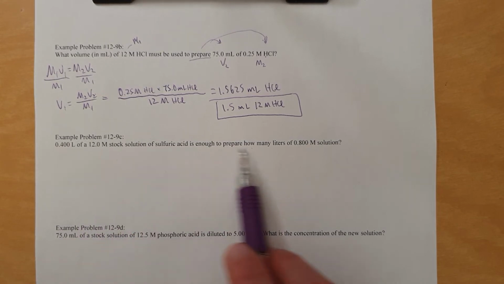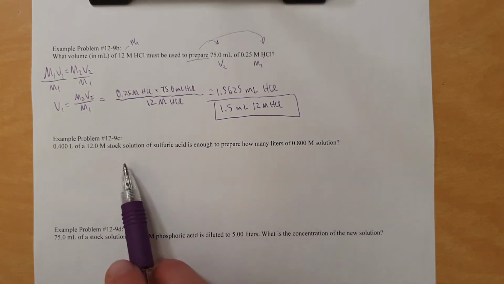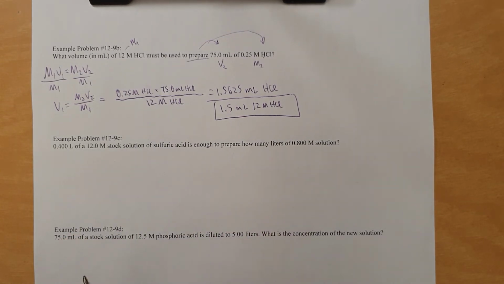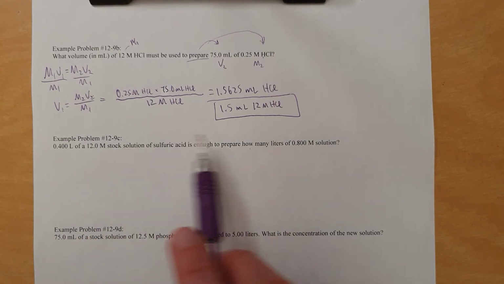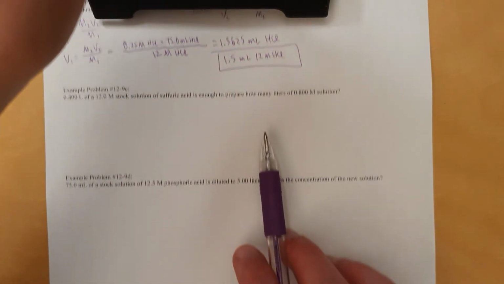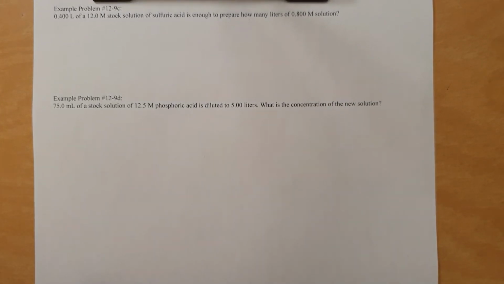This is going to be the same sort of idea. You're going to identify your molarity 1, molarity 2, volume 1, volume 2. Notice how you're given liters and asked for liters. So that's nice. All right. So here, instead of molarity, here we have two molarities and you're solving for volume. Here we have two volumes and you're solving for molarity. And notice the other complication. Your volumes have different units. Oh, that's meant to be a trick. So you need to make sure to convert them to the same unit.